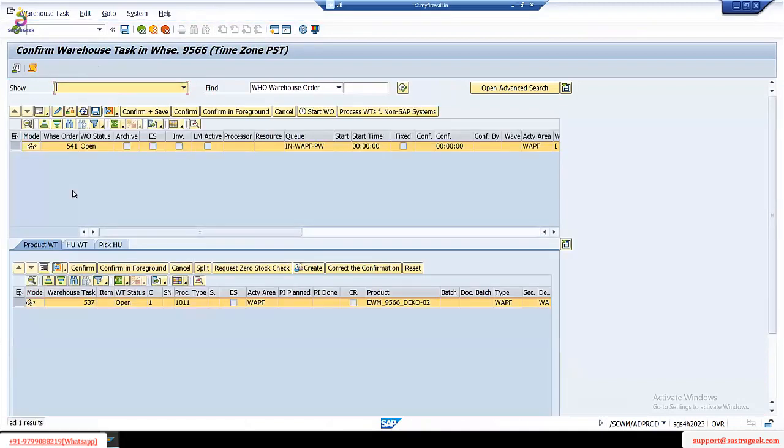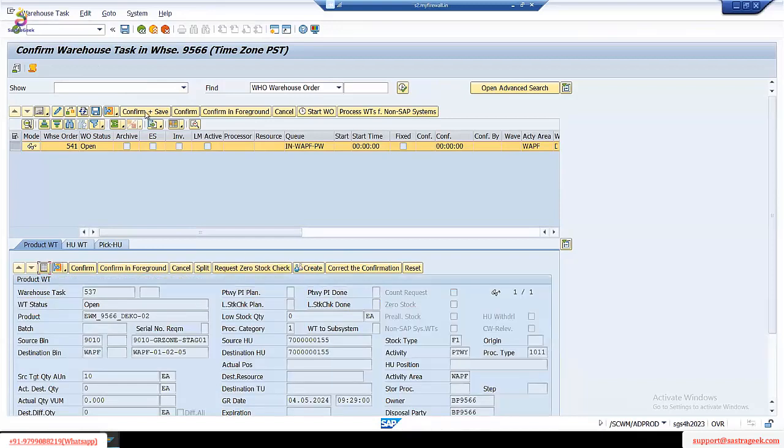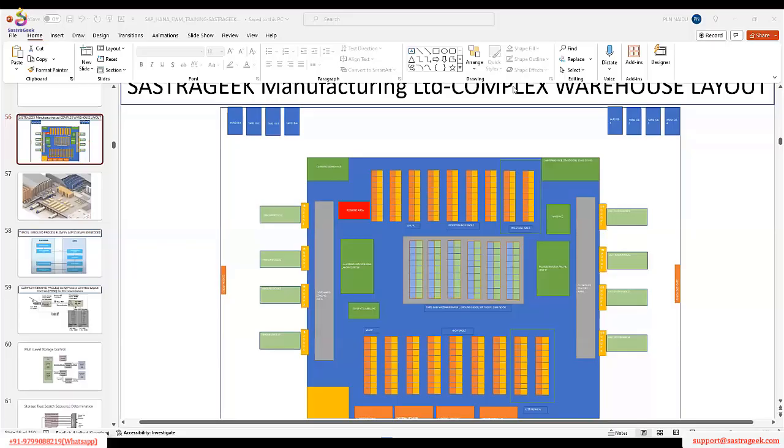Okay, so I thought of explaining a happy process, but at the end of the day, when I land up in the unhappy process, this is the way we need to fix it. Okay, so I'm going to confirm it. As I said, confirmation means I'm confirming in the system. Physically, somebody should move the stock from this location to this location. So physically we should move it. There we can use any mechanical equipment, like a high stacker, stacker or trailers, to move the product to the locations.